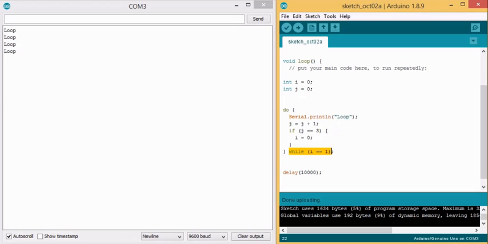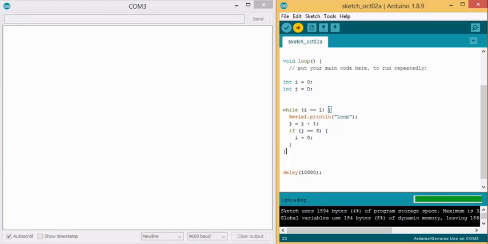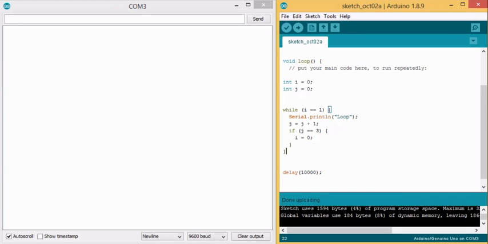So if I go back to a while formation for this loop as opposed to a do while formation and upload this, it should appear to do nothing, because all the outputs are placed within a while loop where the initial condition is never true. It hits while I is 0, or while I is 1, and since I is 0, it never does anything in the loop.